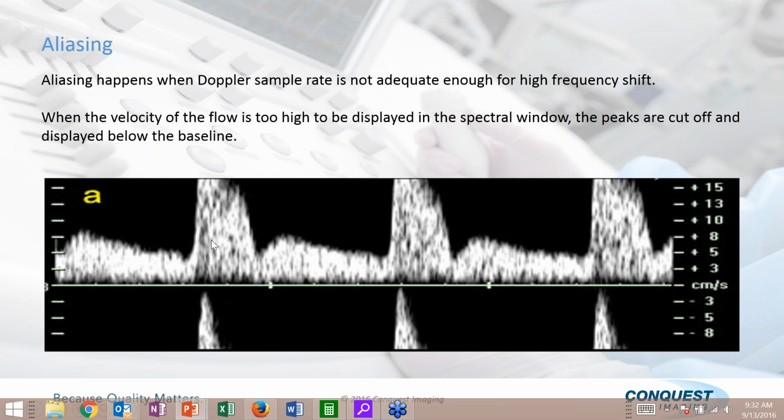And so basically, if we were able to lower this baseline down to the bottom, we'd see the entire signal, but we don't have that. So we're cutting off the top of the signal, and it's wrapping around. This is called aliasing. This is not a malfunction. I spent 25 years as an ultrasound service engineer, and I can't tell you how many service calls I was brought out on where the customer said there's something wrong with my Doppler, and I've gone in and seen this. This is an adjustment of the machine and not a malfunction.